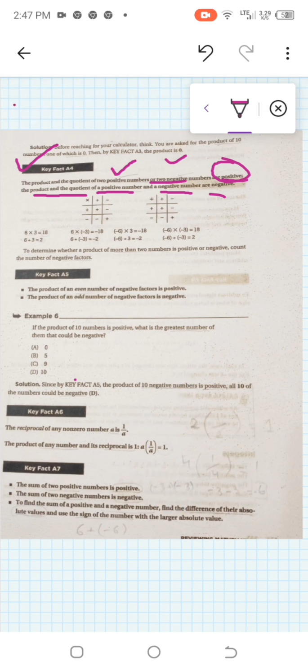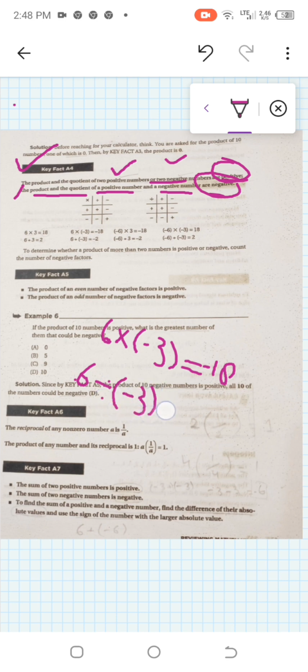ठीक है, लेट्स हैव एग्जांपल. फॉर एग्जांपल, हमारे पास 6 पॉजिटिव है और -3 नेगेटिव है. तो हमारे पास आंसर क्या आएगा? नेगेटिव आएगा. तो दूसरे पॉइंट में ये बता रहे हैं, अगर प्रोडक्ट या क्वेश्चन कर रहे हैं एक पॉजिटिव नंबर का एक नेगेटिव नंबर का, तो हमारे पास आंसर हमेशा क्या आएगा? नेगेटिव आएगा. और अगर क्वेश्चन कर लेते हैं 6 डिवाइड बाय -3, सो इट विल बी -2. So I hope these both examples are clear to you guys.